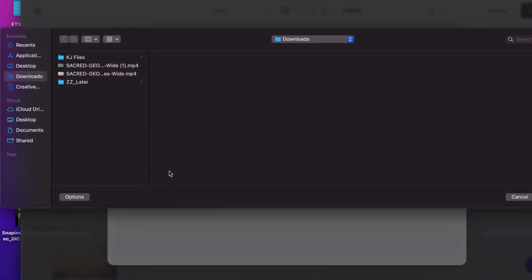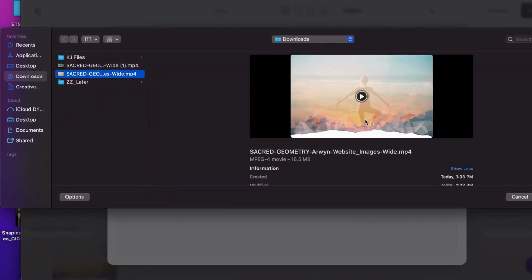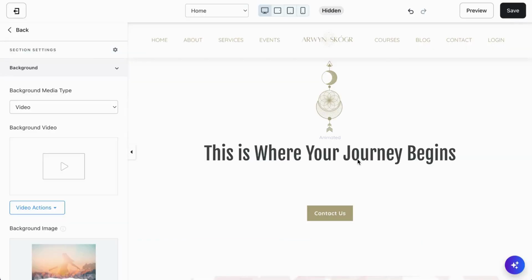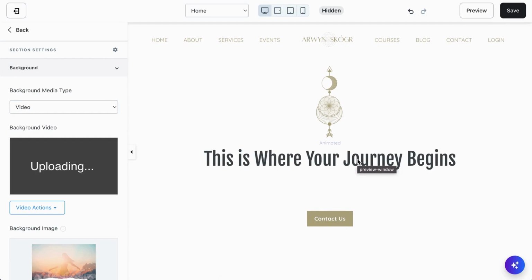in this hero image. I'm going to select the one that's for Arwen, and then I'll show you the other one on a different website, just to give you two different options. Okay, and now this is going to upload. Obviously, because these are videos, it's going to take a little bit longer than if you're uploading an image. So you just have to wait. It doesn't take that long typically, but you can see here it's queuing for processing.